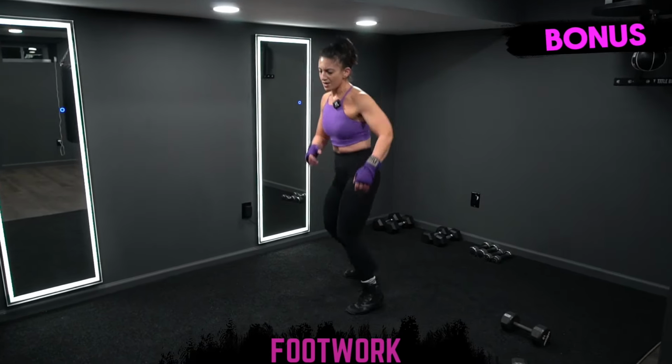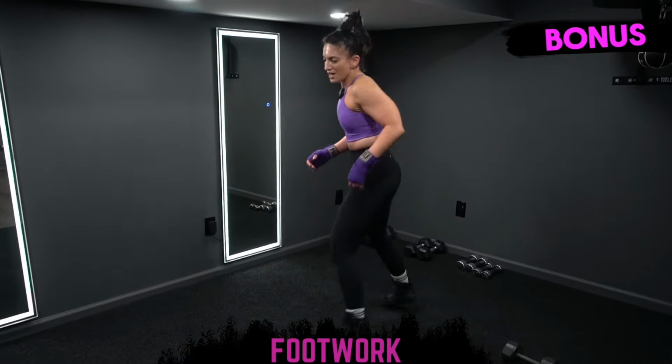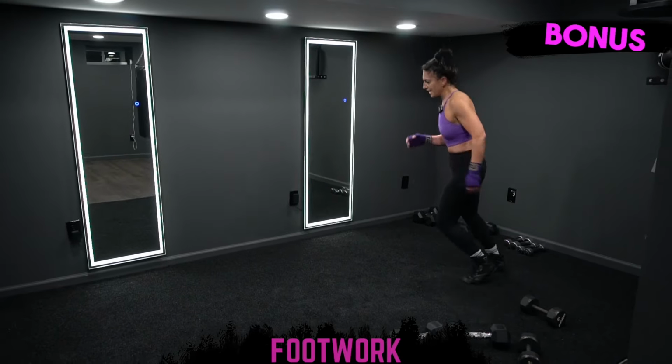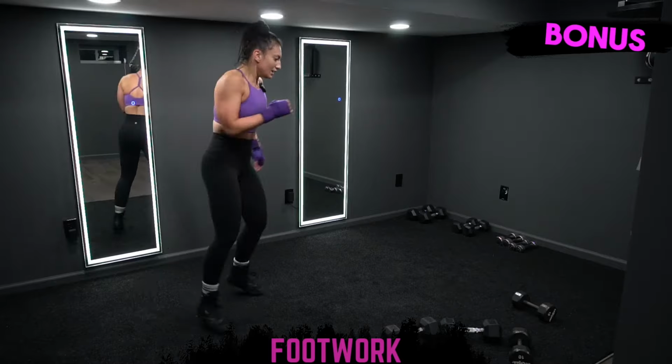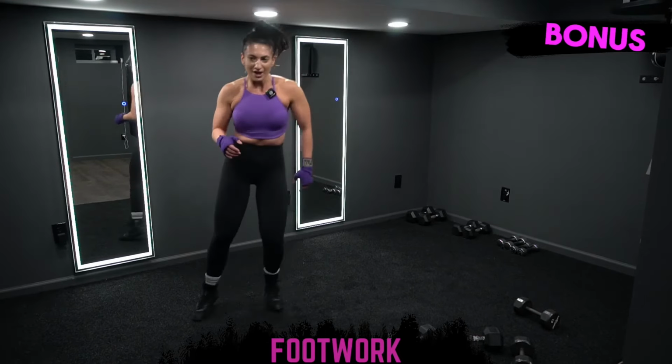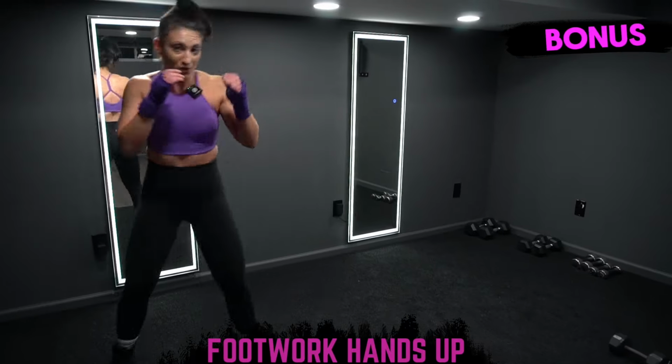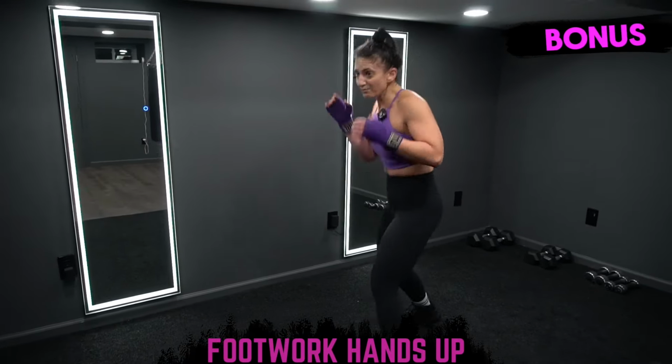I just want footwork now. You can keep your hands down. I want you to shake it out. And I just want you to move around. All right, don't worry about the arms just yet. Shake those arms out. Just think about moving, right? Little pivots, right? Little Cuban shuffle. All right, now get your guard up. Same thing, right? Now move, right? Now get a little bit more head movement.